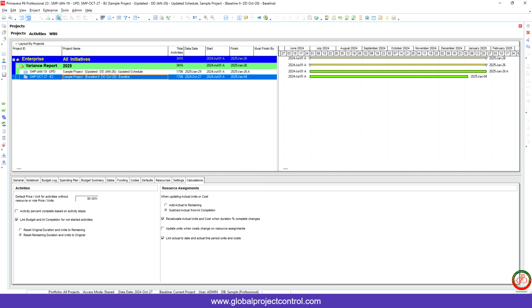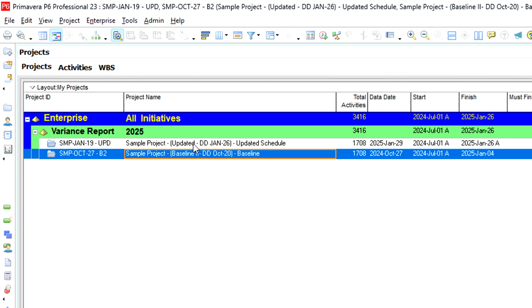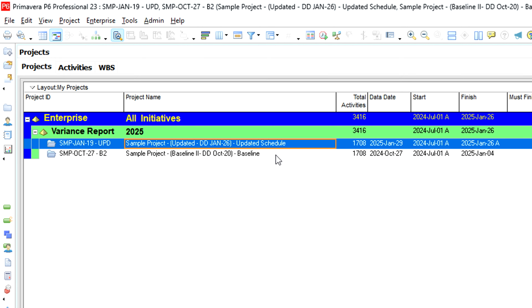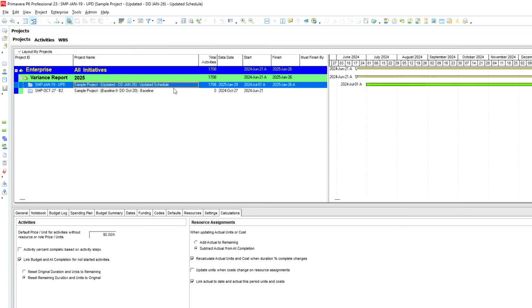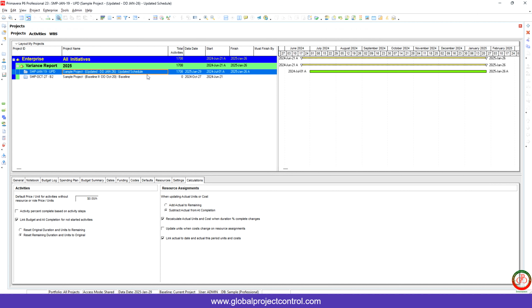In this lesson, I want to show you how you can assign a baseline to the schedule. As you see on the screen, I have two schedules over here. The first one is the updated one and the second one is the baseline schedule. If you open the updated project and then you want to assign a baseline to the schedule, you have two choices. You don't need to switch on the activity section actually.